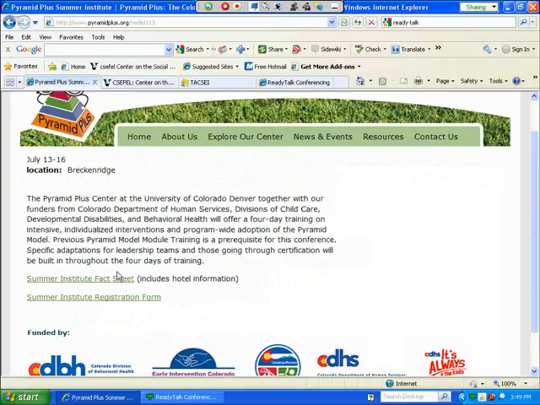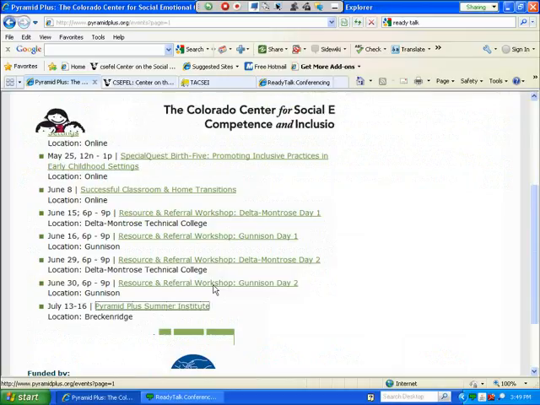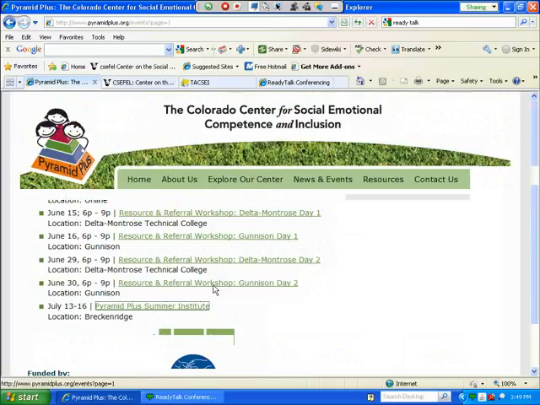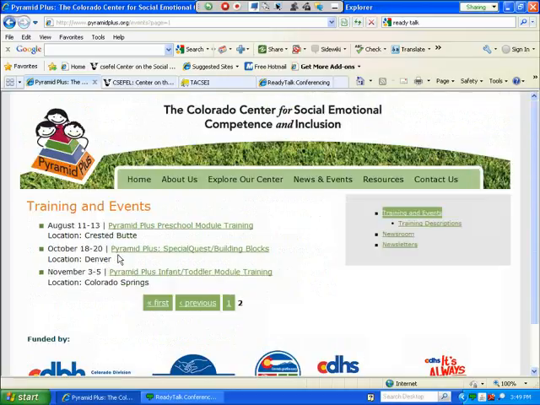For this training, it's really promoting support for leadership teams, and there is a prerequisite that you've had the full module training, whether it's infant and toddler or preschool. So if you're interested, please check it out. On page 2, we have our summer preschool module training information and our fall infant toddler training information.